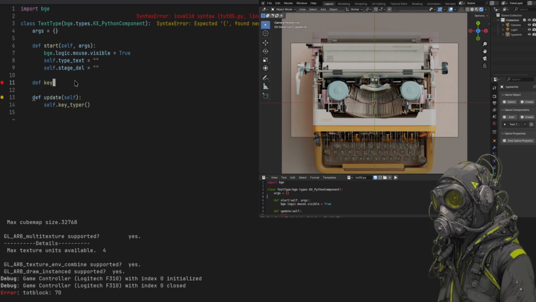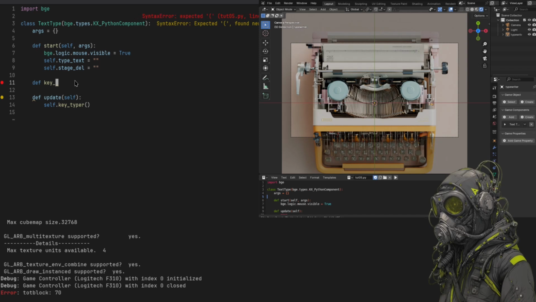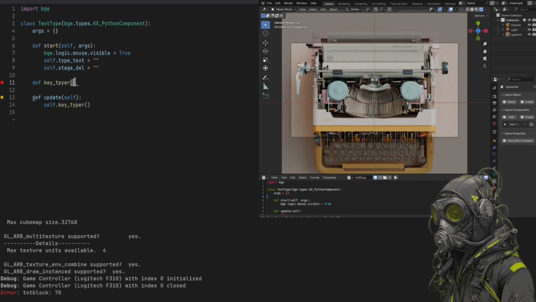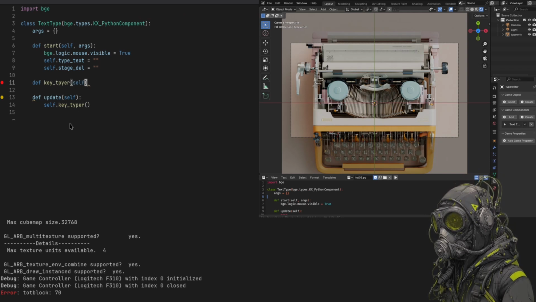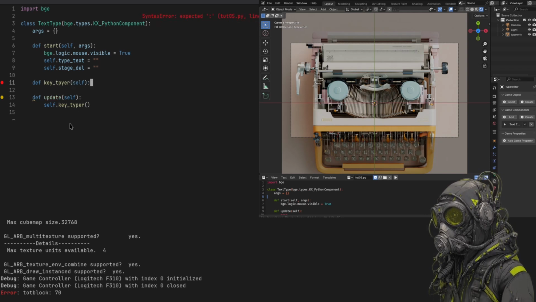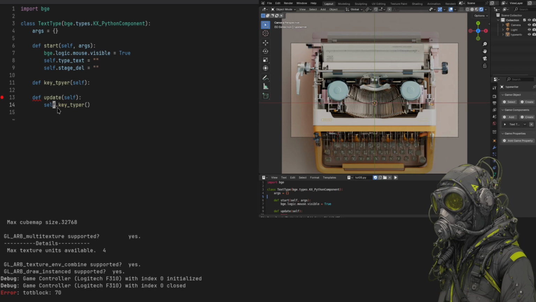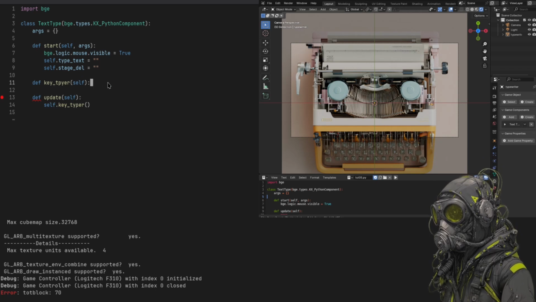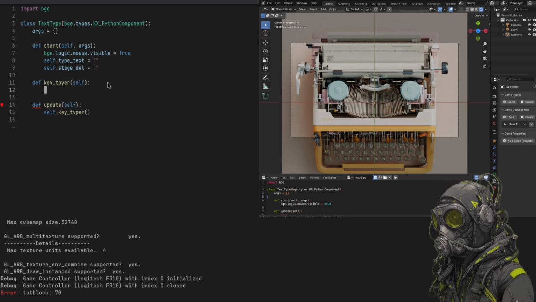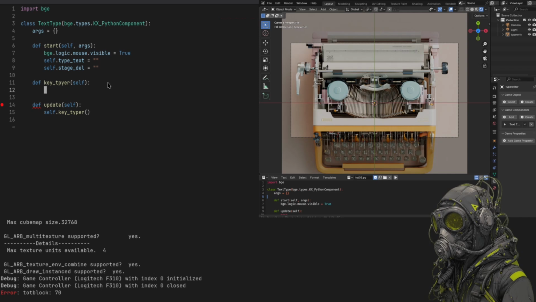So key typer inherits from self, because any function you want to call inside a class in the update requires self.keytype. You need self right here. There's your Python knowledge for the day. All right.